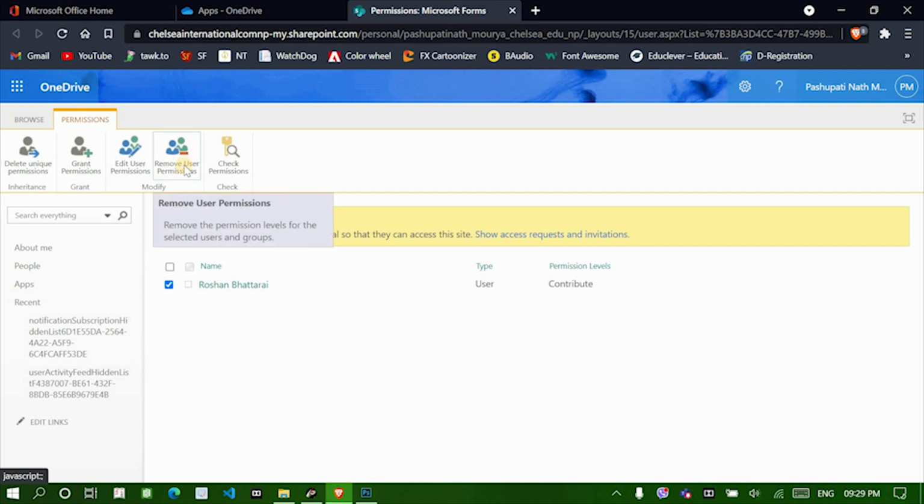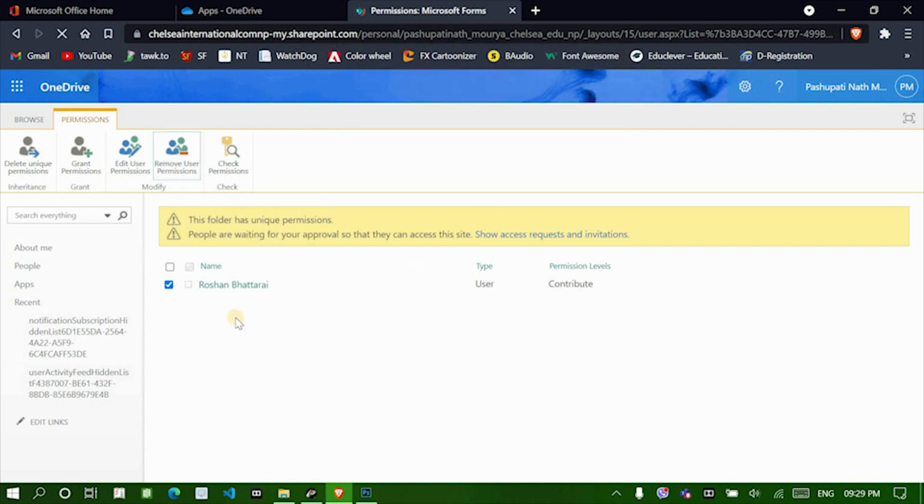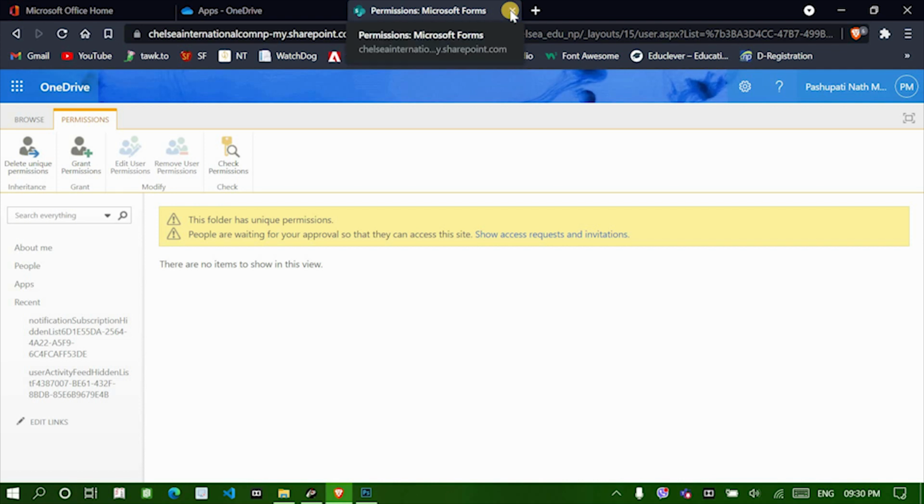Now you can click on Remove User Permission. Simply click on this and you can see it's displaying a message about this. So we are going to click on OK. Now the person is removed from the access. This person again does not have access to our SharePoint or the files that are uploaded from the forms.